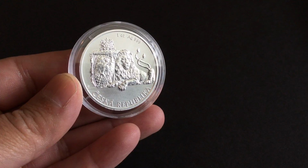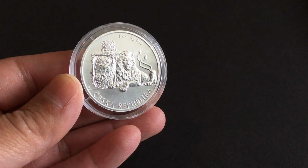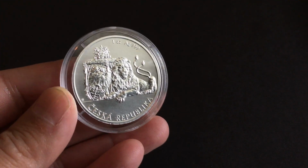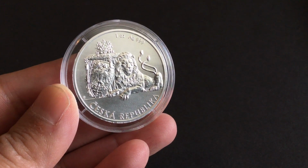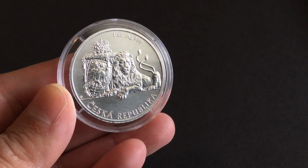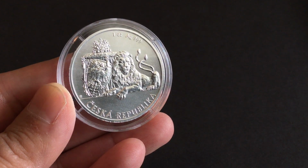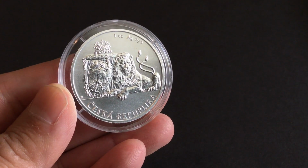So, to get moving forward on this coin, why I decided to purchase this coin wasn't just my desire to collect wildlife type coins, although this would be a good example of one. Part of my reason for selecting this is that this coin actually has a limited mintage of 20,000 coins. And actually, since I purchased the coin, they've gone up in premium on APMEX, which probably means that the coins are beginning to sell through, and most of them are gone. They have a limited mintage on this coin of 20,000 coins, and that's what I wanted to talk about today, is what factors we use in determining which coins we have.